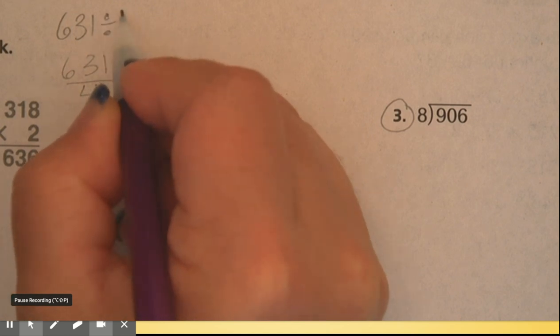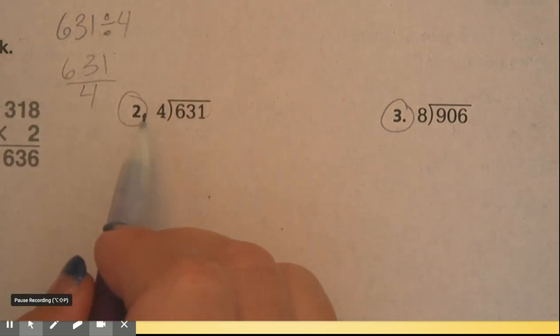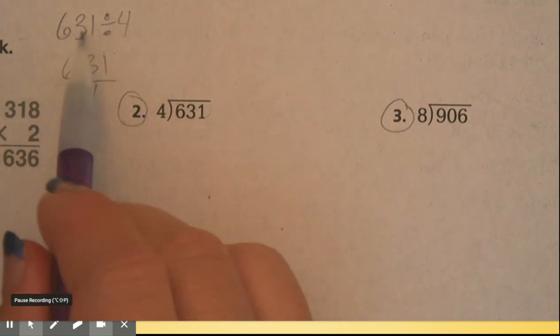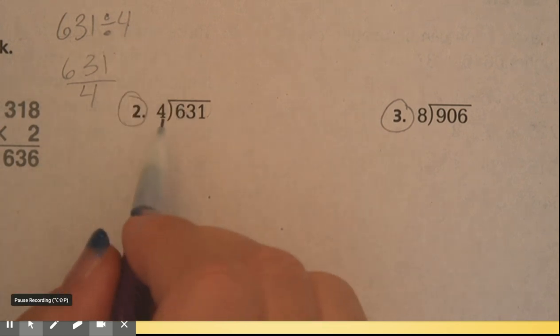Divided by 4. So that's how you get the answer. If you ever need to use a calculator for the bigger math problems, you type in the dividend first and then the divisor, and it'll shoot out the quotient to you.